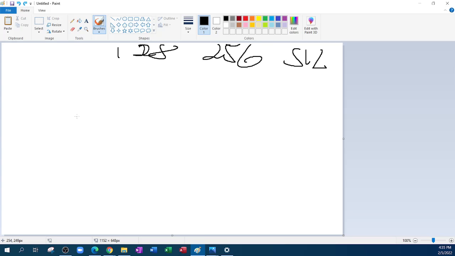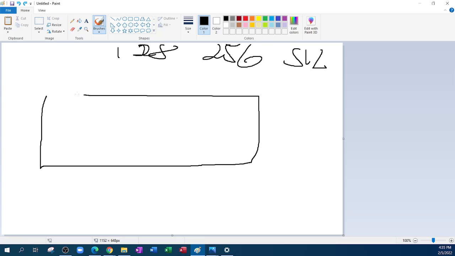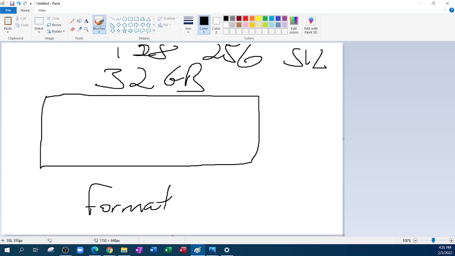What actually happens, say for instance, this is 32 gigabytes of storage. We have to do something called formatting. Format basically structures the storage in a way that it allows you to put data on it.